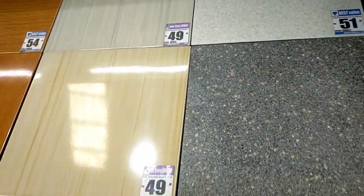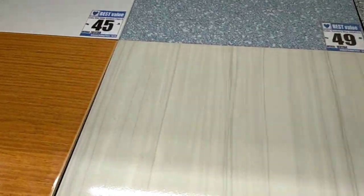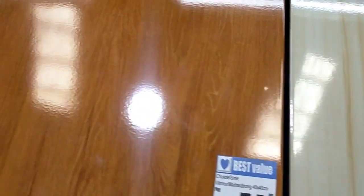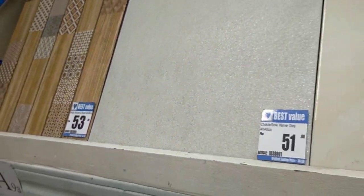Itong parang kahoy yung tiles — sobrang ganda yung white-gray at gray — 51 pesos. Then 49 pesos, 40 by 40 pa rin — depende pa rin sa style. Gusto ko itong ganito, parang wood — 49 pesos ang isa. Itong brown, hindi masyadong type ko. Yung puti, okay lang — type ko rin. 51 pesos, 40 by 42 — magaganda rin. 47 pesos, 53 pesos — depende sa style.